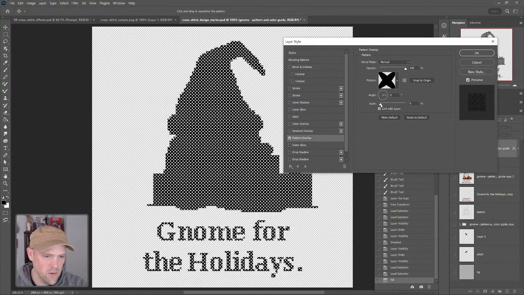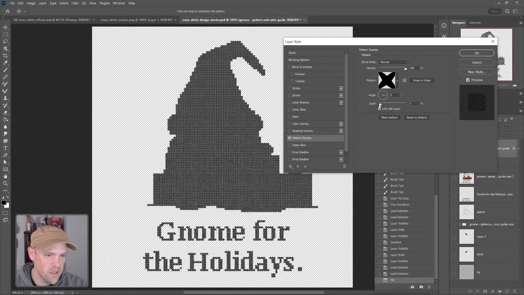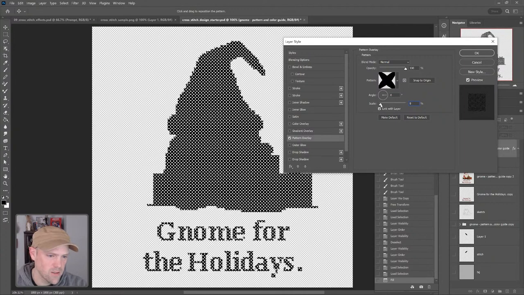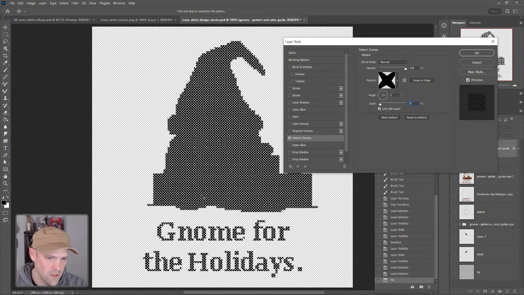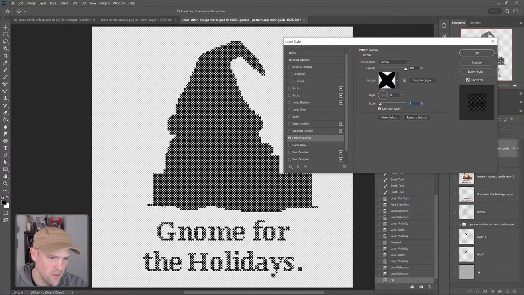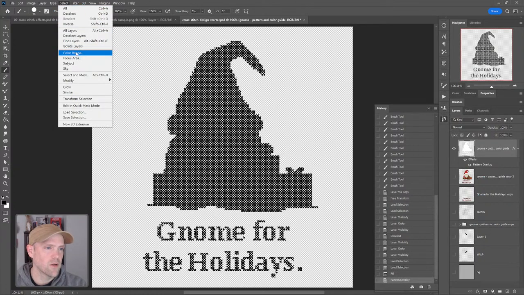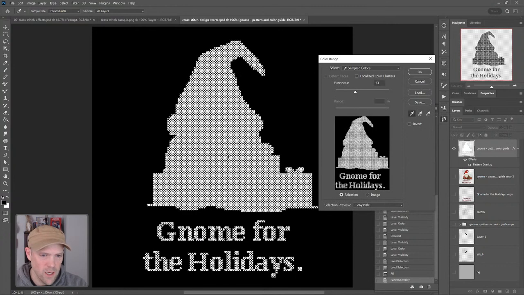What I want to do is scale this. I want to make sure that at least a part of that X, this is really big, you don't want that, part of that X is showing up in the single, I guess you would call it single pixel. And you can scale it up to taste, but that's what I'm looking for down here. Just making sure you're getting coverage with that pixel. So you can scale that up, click OK. From there, we can keep that selected because I'm going to come in here with our color range and grab, make sure we're selected on our stitch.